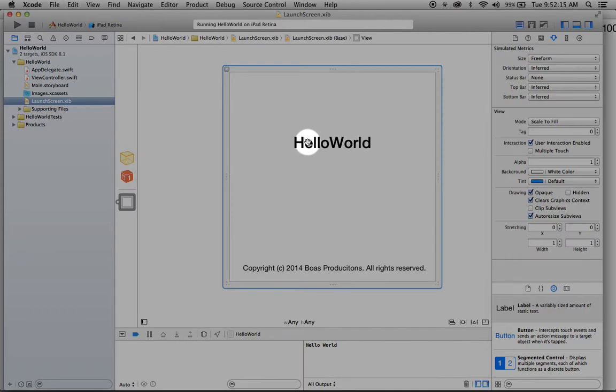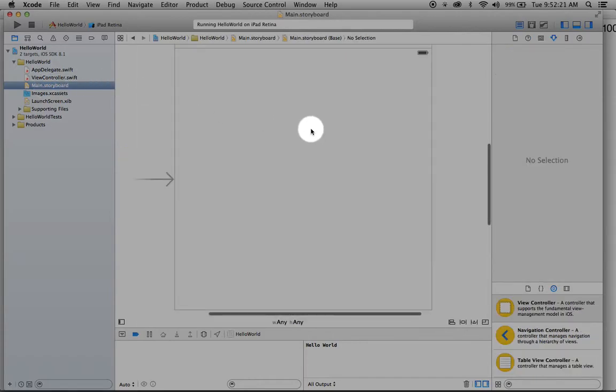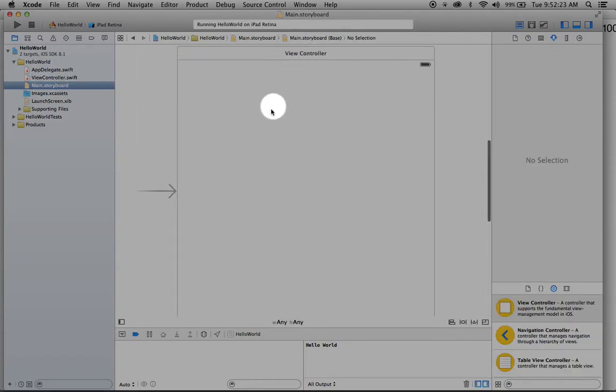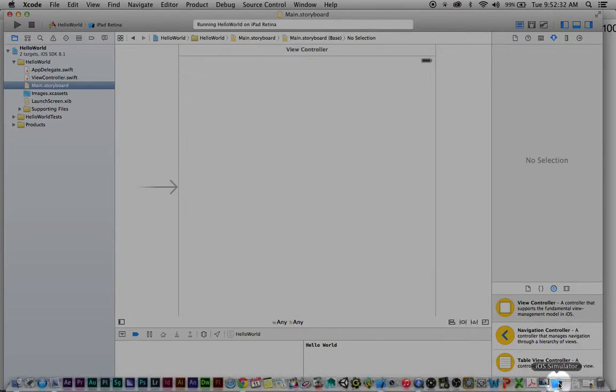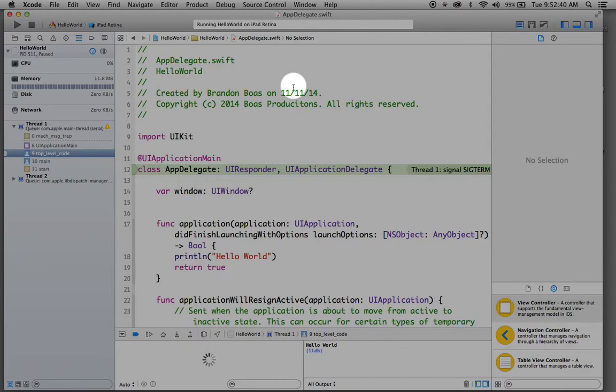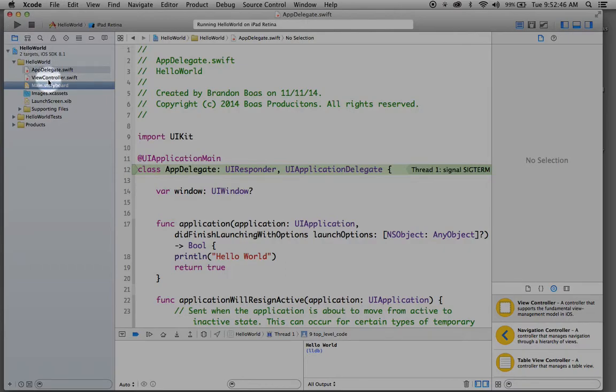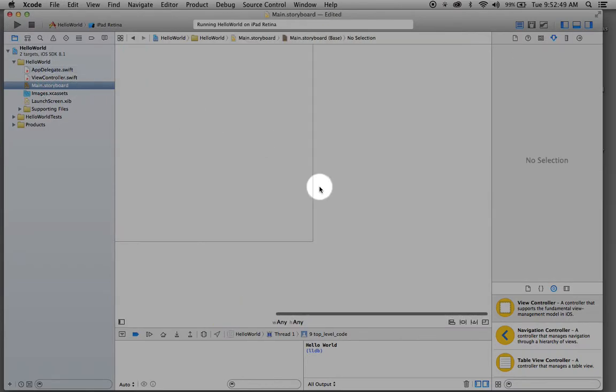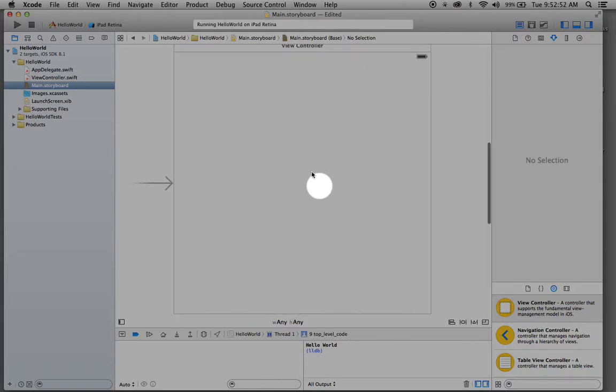So you saw Hello World when it popped up, but then it goes to this main.storyboard file. And right now you can see we have nothing in it but view controller. So if we wanted to take this on a further journey, this is what we could do. We could go back down to our iOS simulator. We're going to end up closing it out. And then just to give you a little bit more of a taste of what will go on in Xcode, if we go back to our file browser and we click on main.storyboard, this is what our actual controller is going to look like. This is what the screen for our iPad is going to look like.